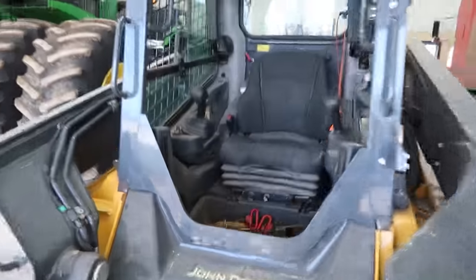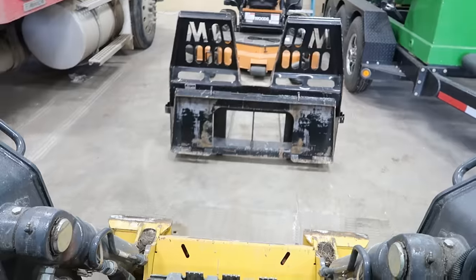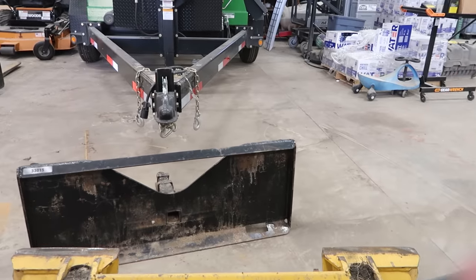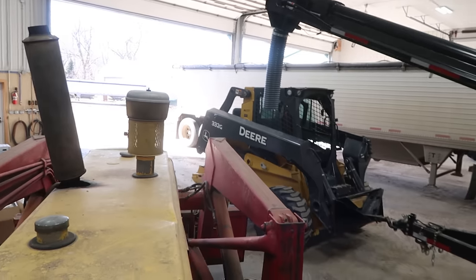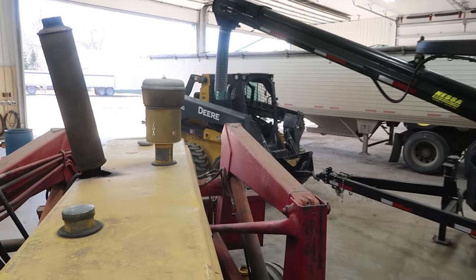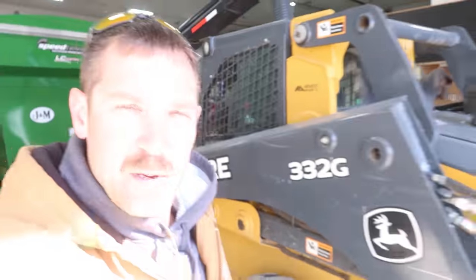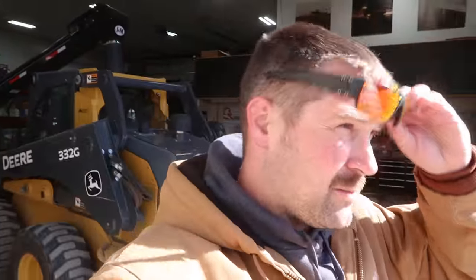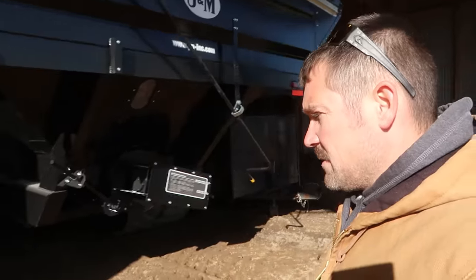Back in the skiddy, moving. There, now things are positioned a little bit more conveniently for when we do get to work on them. Even with the rain coming, I'm gonna start pulling things out. It doesn't hurt them to get a nice warm rain on them anyway, or cold rain, or whatever temperature the rain decides to be. Let's see if this beast will start.